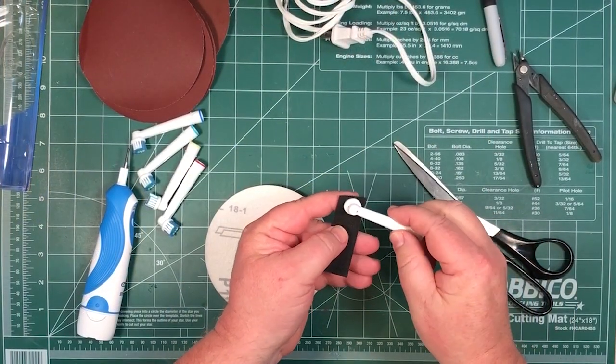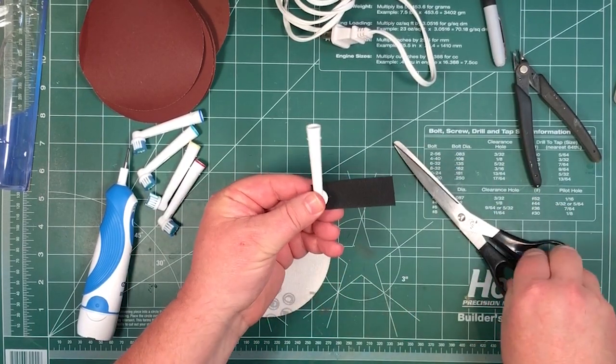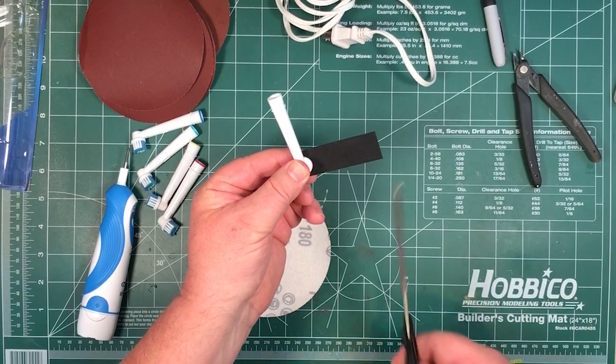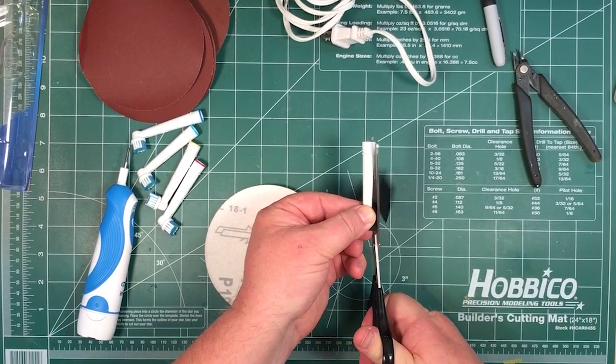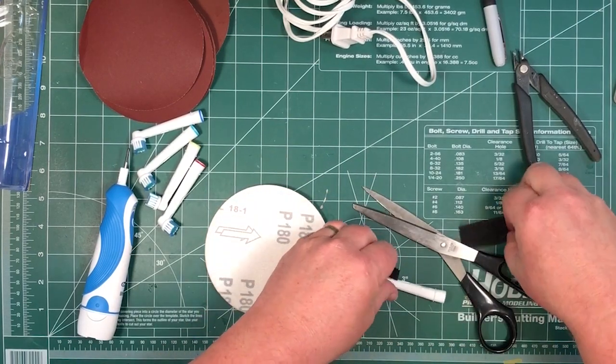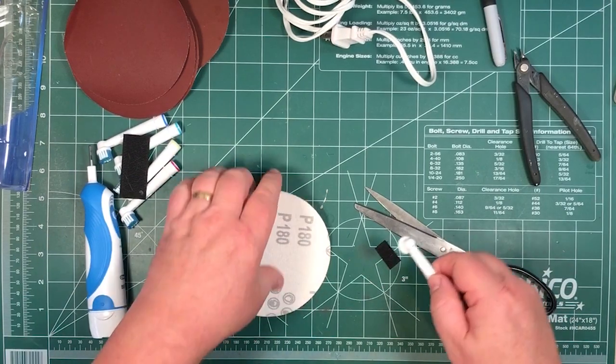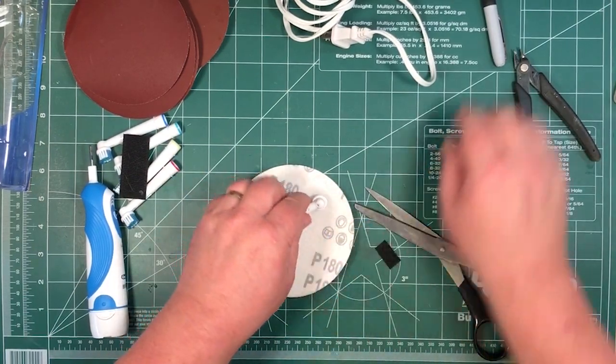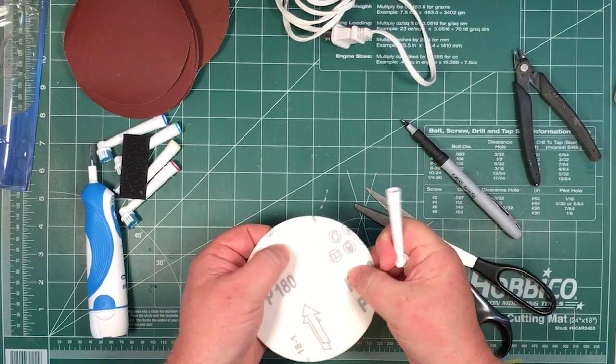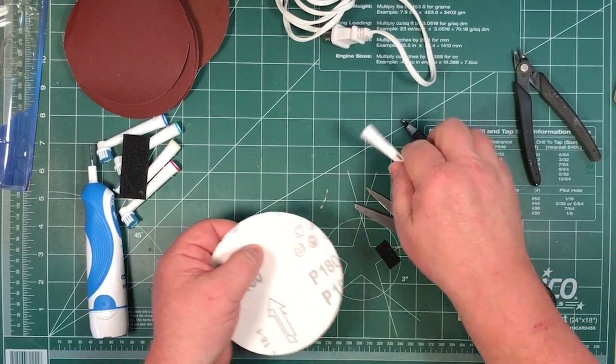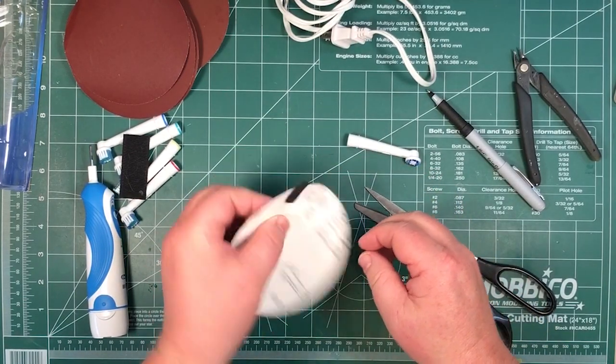Okay, next thing I'm gonna cut a little strip of the velcro here, just so I can trim it later. So I'll just put that out there, save that for using on the other ones. And here I've just got a disc of sandpaper. Make sure you get the ones with the fabric on the back so that the velcro will stick to it.